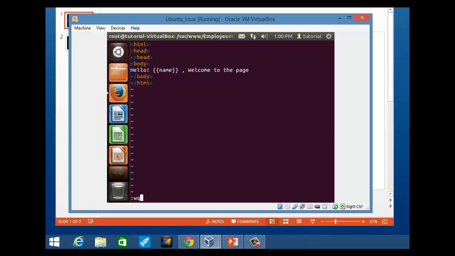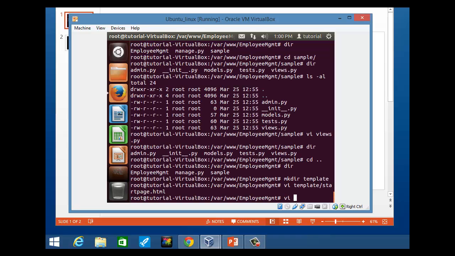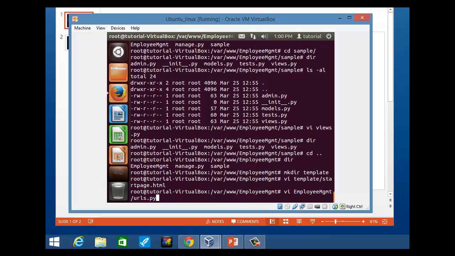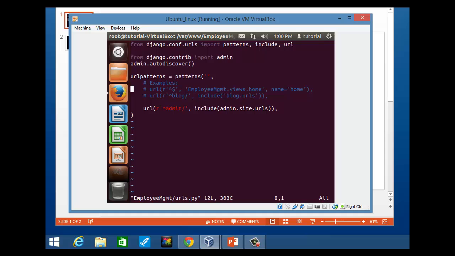So let's go to our urls.py file, and let's say what view will be called when the user enters the IP address.